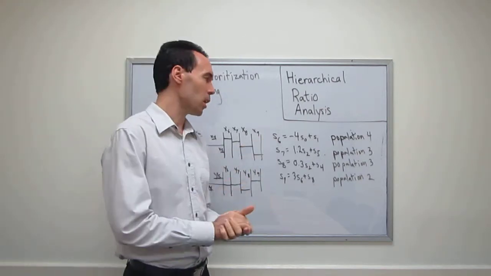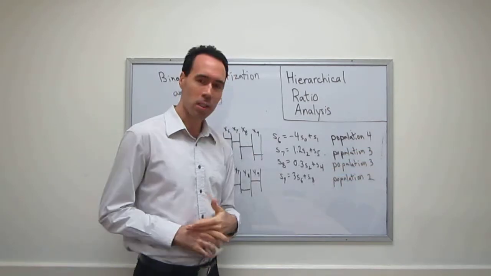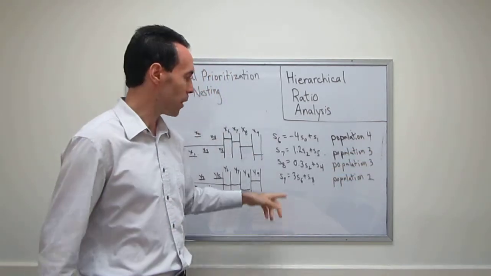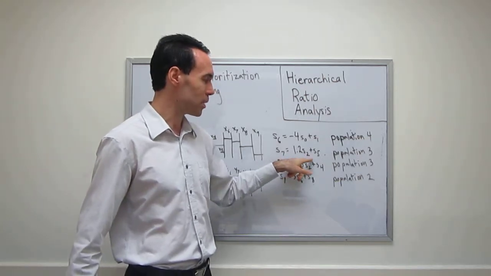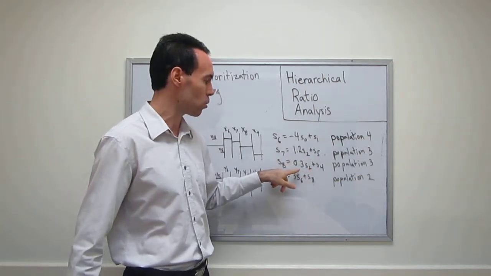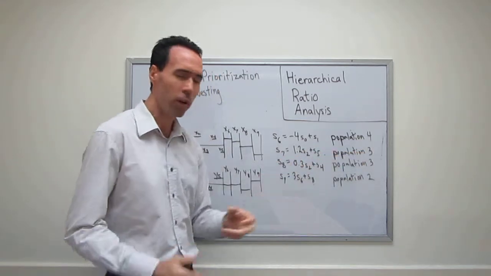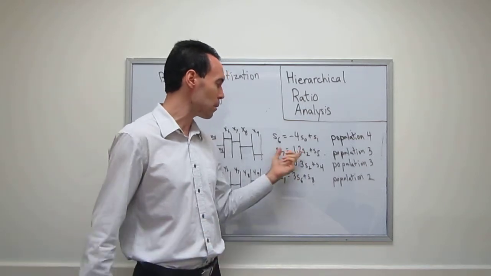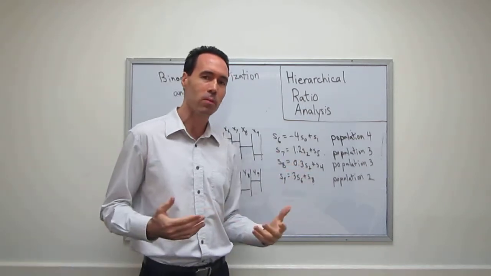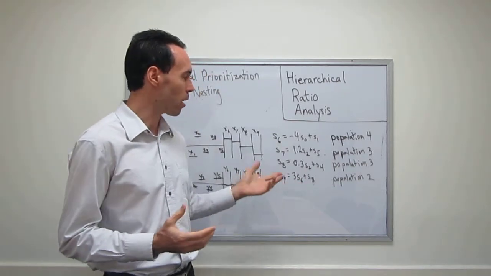But occasionally we have a conflict because there are some binomials that have the same population, but they also involve the same term. So this one is 1.2 S2 plus S5. This one is 0.3 S2 plus S4. And they both have population 3, and they both involve S2. Well, this could be a problem because potentially they might occur within the same orthobasis vector. So they're mutually exclusive to some extent. So how do I choose?